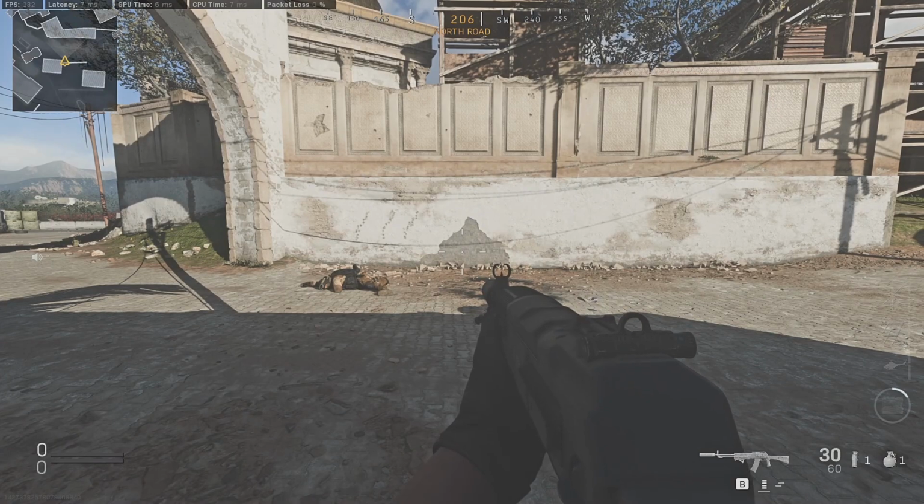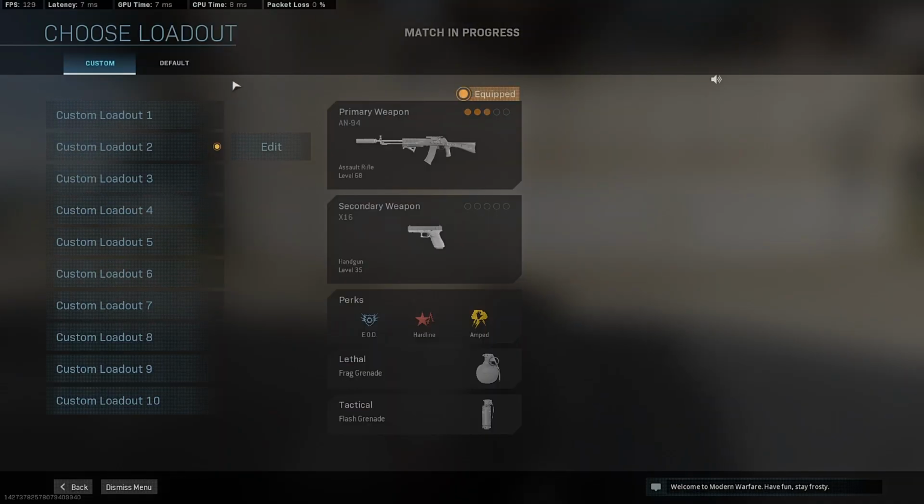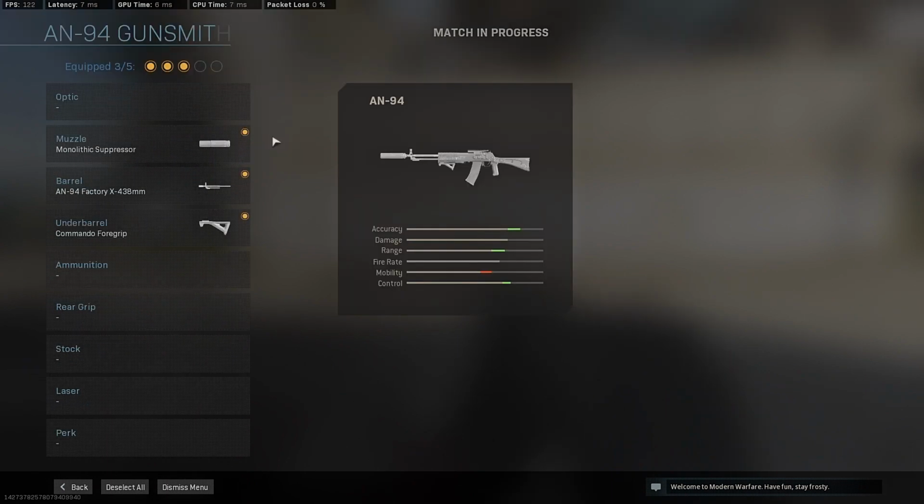All right, guys, so real quick, I want to talk to you about why it's important to do what I'm doing. You can do all this on your own. I'm just in a private, custom multiplayer match right now, which is just me messing around on a map. Now, when we talk about some of these attachments and what they're supposed to do versus what they actually do, the gun that I've got has the Commando foregrip on it.